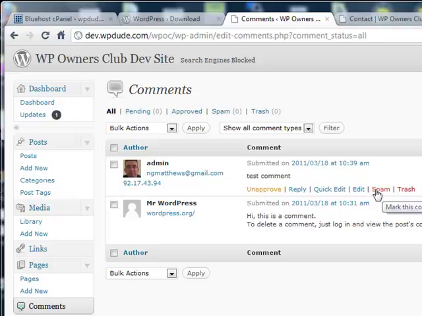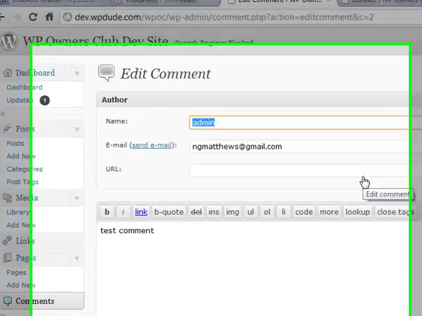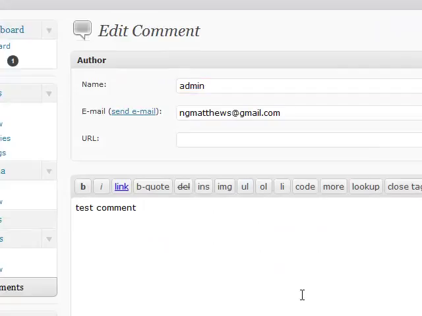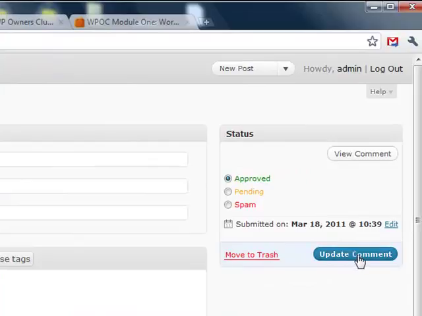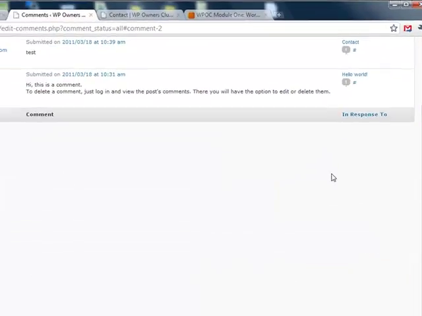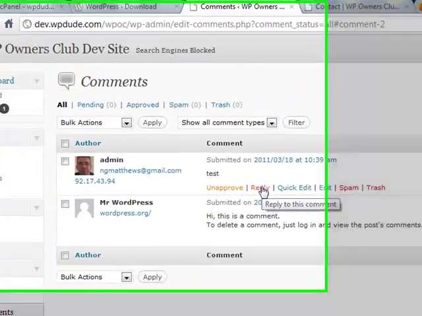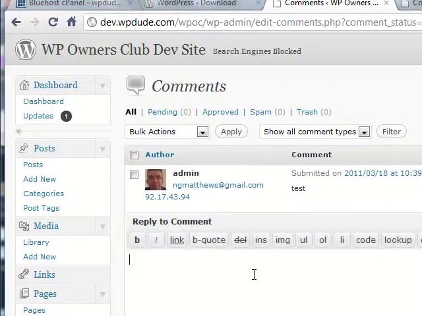We could trash it. If it's a spam comment, some links back to some low quality site, you can mark it as spam. Once something goes into the spam queue, any further comments from that person are automatically junked. So you use that with caution, make sure that it is a spam comment. You can edit the comments, so remember you have complete editorial control over your own site. So if you didn't like the words comment, for example, you could delete it, update it. You can also reply to a comment to create a to and fro to the conversation.